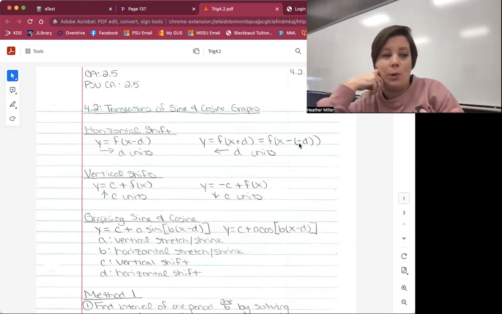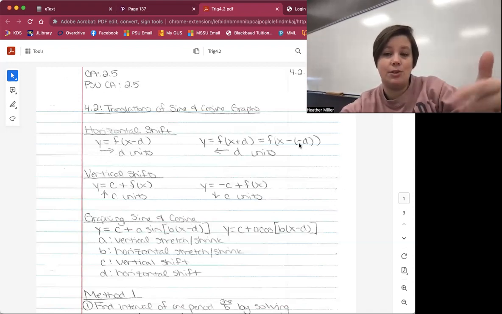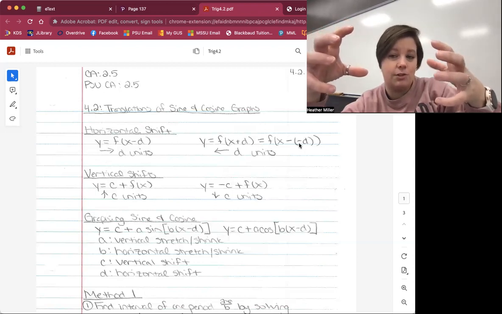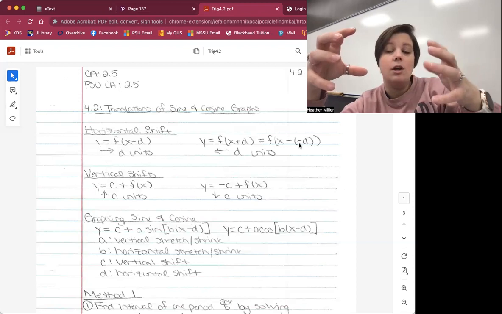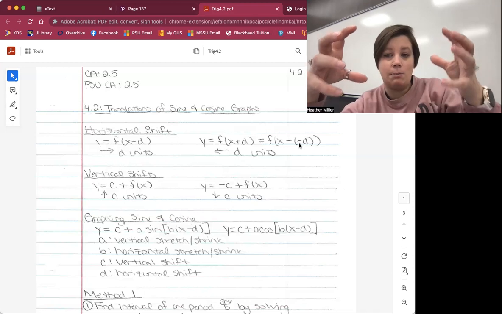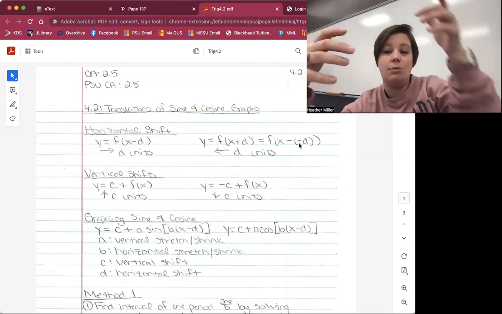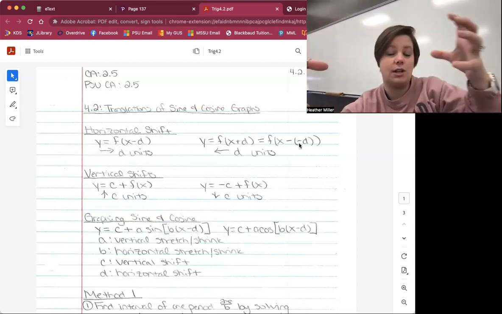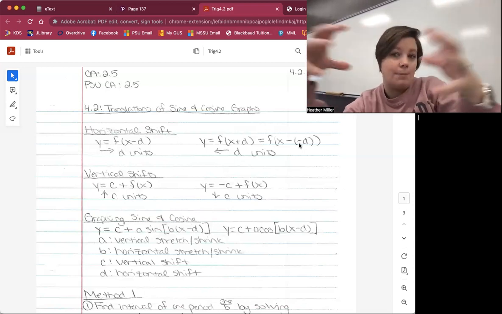And we saw that in 4.1 with our period, because remember to find period, it's 2 pi over b. And if our b was say 2, and it's 2 pi over 2, then that made our graph shrink in, which is kind of opposite of what you think if you think about changing your period by 2. But what happened is because we divided by that b, it made our graph shrunken in. Whereas if our b was a fraction, like a half, then when we take 2 pi and divide it by the 1/2, it actually stretches it out over 4 pi. And so it did the opposite of what you would think.